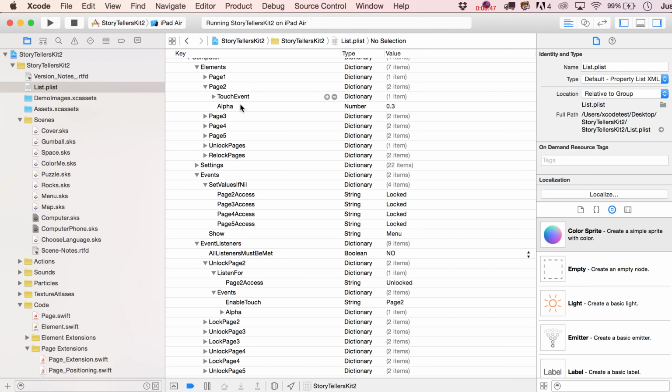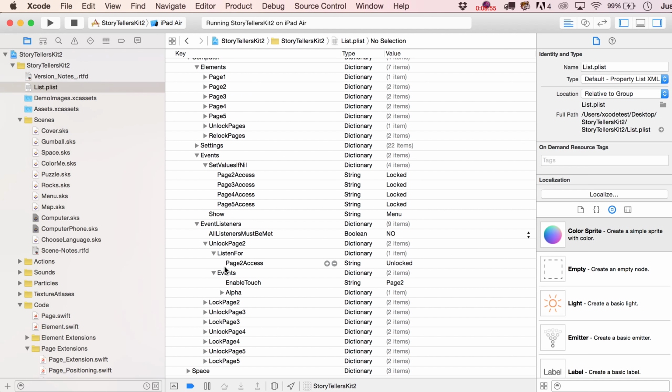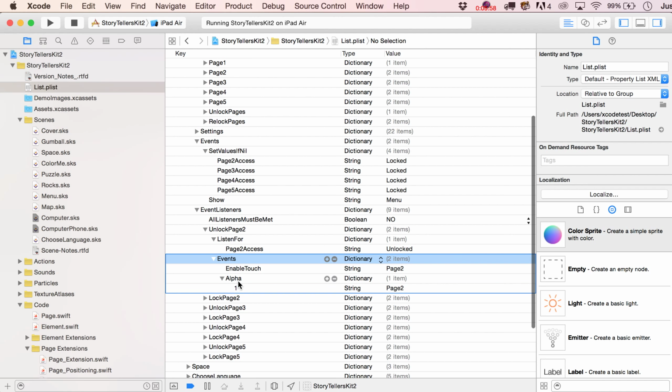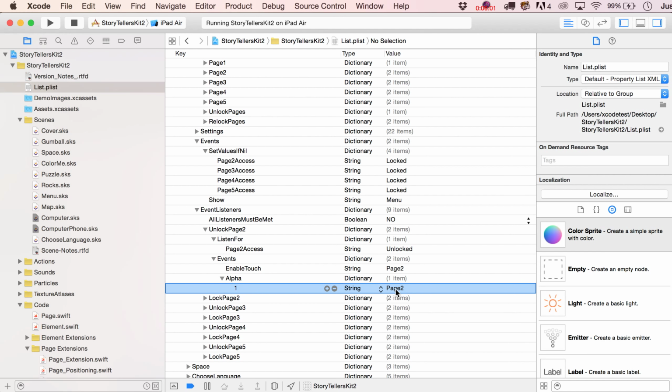But there you go. And by the way, by default, all these buttons other than page 1 have an alpha setting of 0.3, so that's why they're semi-transparent when the page first loads up. And then one of the other events is that alpha is going to be set to 1 for page 2. And you might be wondering, why is page 2 over here and alpha not over here? Well, when you're defining the look of your page, you might want to set the alpha of many objects to the same value, whatever, 0.3, whatever it is. And in which case, what you could always do is change this to an array and then just start listing different items, and have them all be affected by the same alpha value.